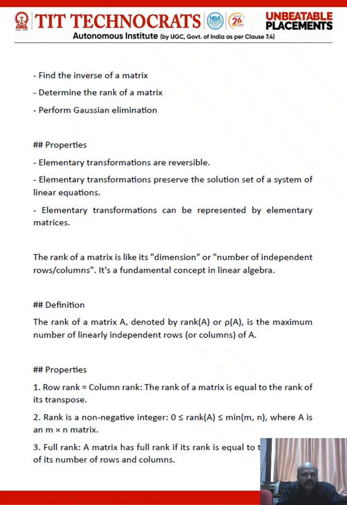So here you see the properties of elementary transformations. Elementary transformations preserve the solution set of a system of linear equations. Means elementary transformations do not change the rank or order, but the internal properties of the matrix change. Elementary transformations can be represented by an elementary matrix. The rank of a matrix is like its dimension, or the number of independent rows or columns. It is a fundamental concept of linear algebra.